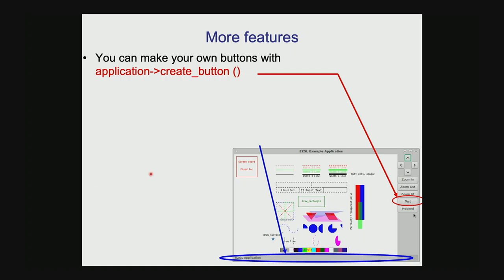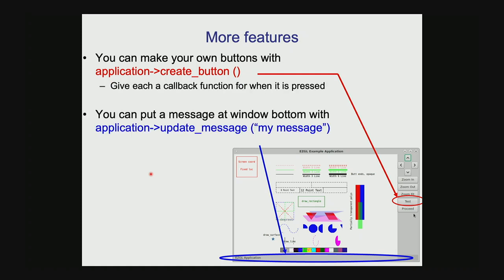The ECEGL example code also shows you how to add dialog boxes, for example, or how to add drop-down menus if you want and choose certain options. Then you will write callback functions for each of those drop-down menus to do certain things. You can also update the message at the bottom of the screen, and I actually recommend so. This helps you in testing as well, like to know that you clicked on this, show me this message, for example.